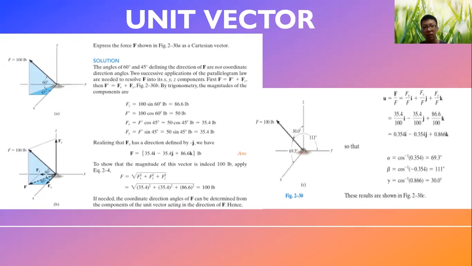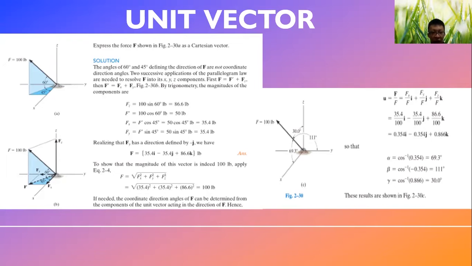The force F is 100 pound, and there's a 60 degree towards the xy plane, and then from the F prime there will be a 45 degree towards the axis. So Fz equals 100 sin 60. Since we know that the vertical force is sin 60, right? We need to use the sin 60 to get the exact vertical force. So Fz equals 86.6 pound, and then we get F prime equals 100 cos 60 pound. We get 50 pound.